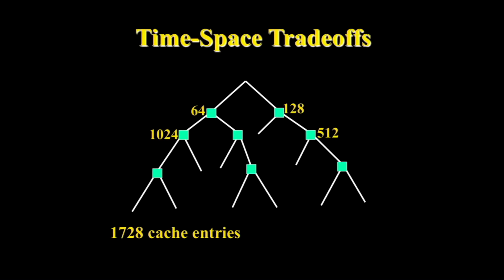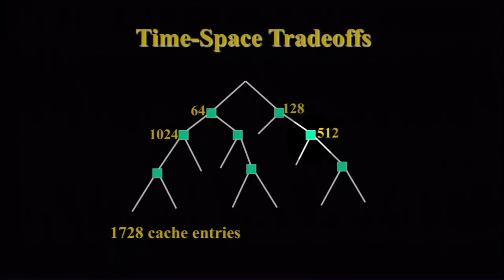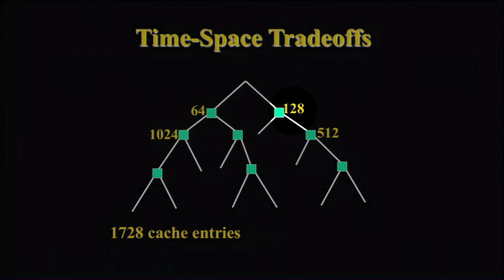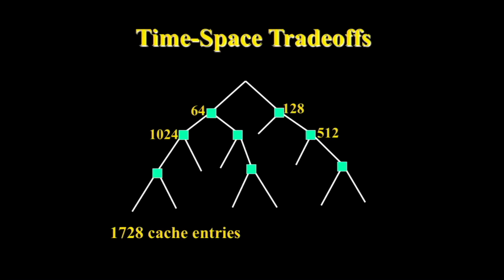But here's where it gets interesting. You come and say, wait a minute, if I do full caching, how much do I have to save? We look at the context sizes, and I tell you that much. At this node, you need to save 64 numbers. At this node, you need to save 128, 512. You add these up and you say, okay, that's how much space you need. You come and say, I don't have that much space. I say, how much do you have? Well, I only have 64. I can store 64 numbers. I'll tell you, fine, I still can do it. I'll save only as much as 64.